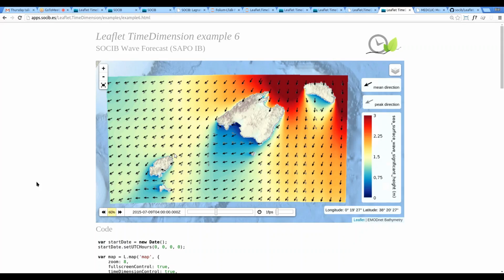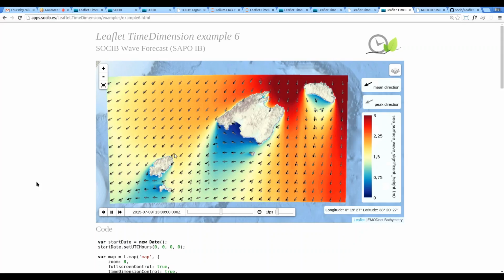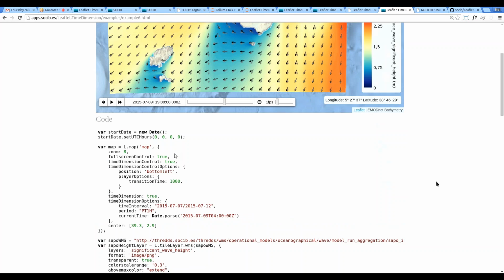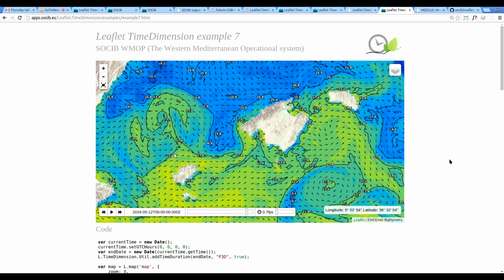This is our wave forecast, and we can show a specific date for this forecast when there was a little storm here in the Balearic Islands. This example is the same, we will pass it.